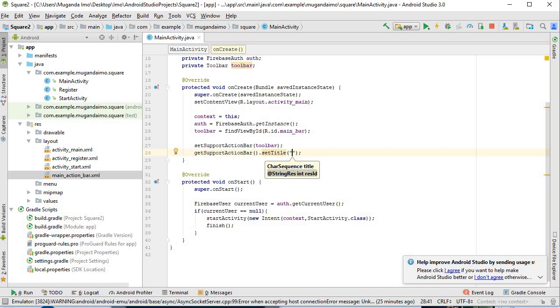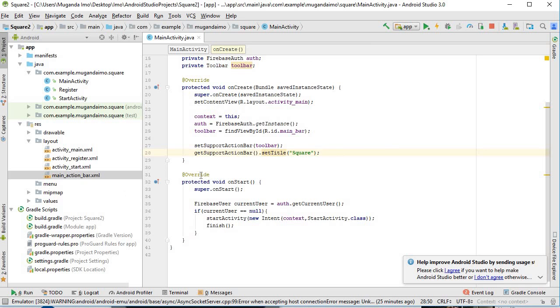And anything is fine. I'll just simply go with square for now. Not at all how to spell square. There we go. Alright. So yes, now we have our action bar, and we've included it in the main activity's Java code.